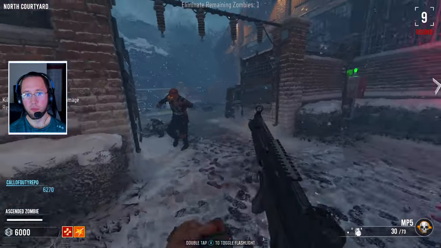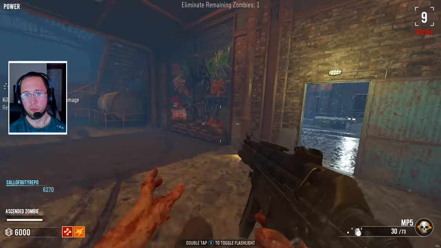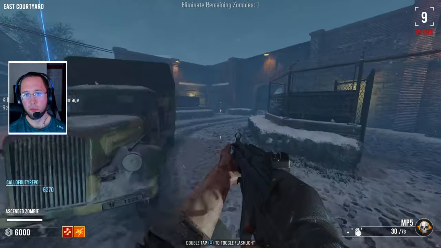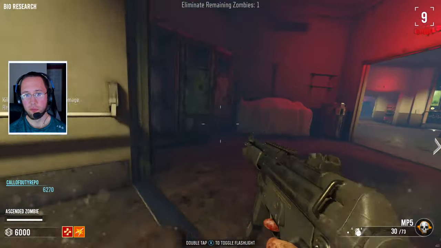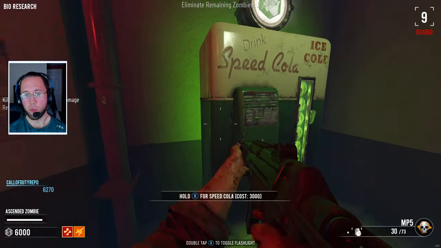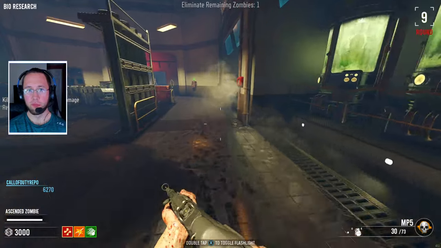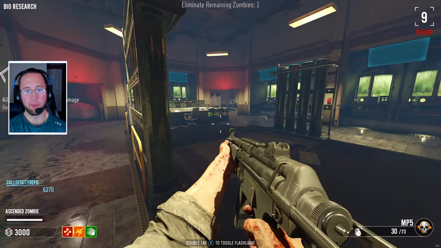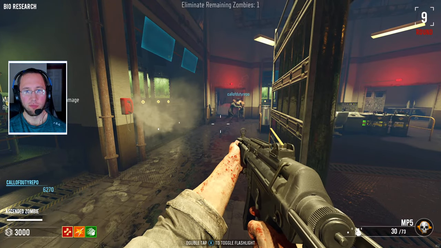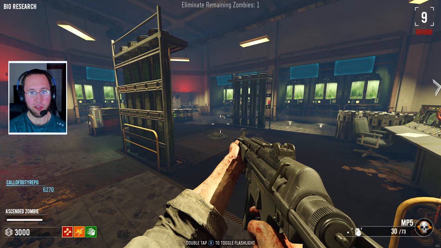Am I going the right way? Nope. Oh, there's speed. Nice. Oh, why does this... do I have to get hit then? I think I gotta get hit. Oh, okay. It's a take. There we go. Yeah, now it's off my screen.